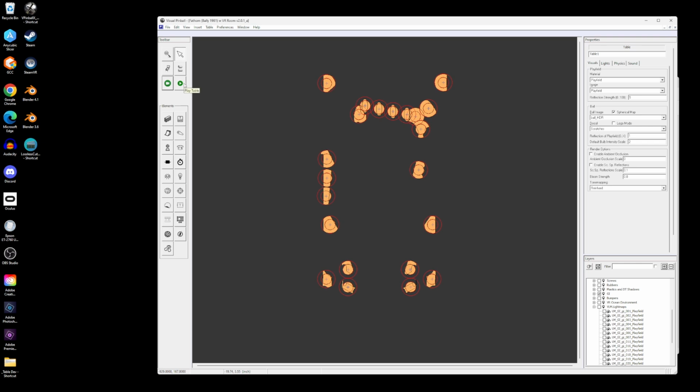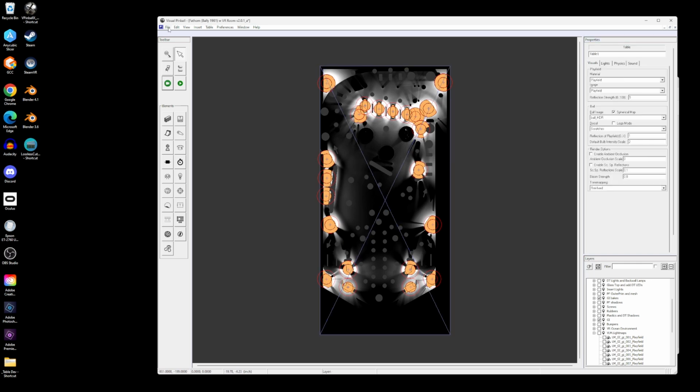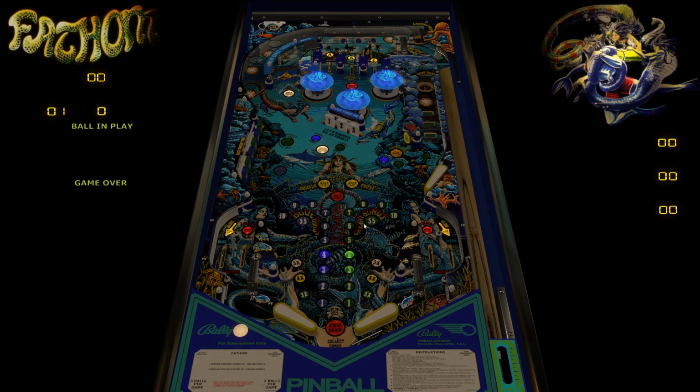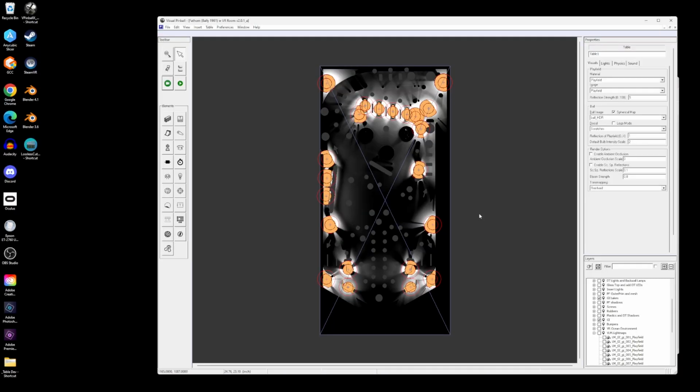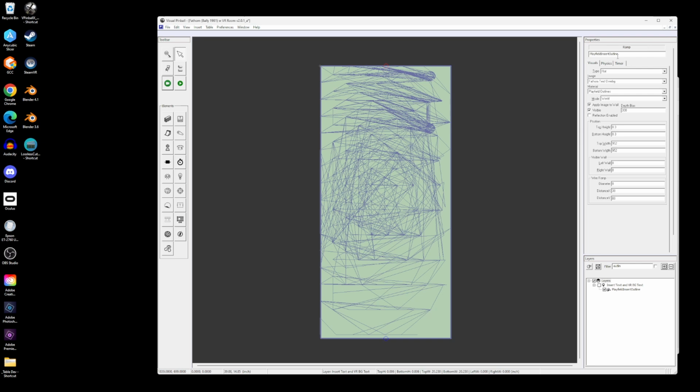Let's see what this looks like. Oh, wait, I need to turn off the GI bakes. Okay, we're not seeing them. There's one more thing that I think it could be. Playfield inserts outlines. See, this is at a position of 0.3. So I'm going to make the light maps a little higher than those.